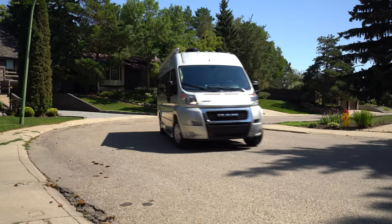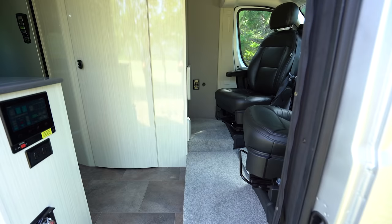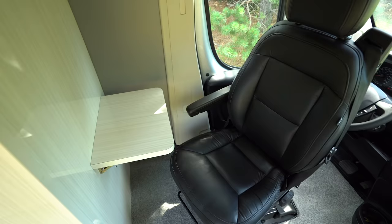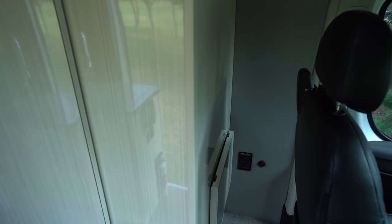Our Lexer FL — what you'll notice first is the front lounge. The difference between an FL and a TS comes in behind the driver's seat. On the FL floor plan, we have removed the closet and placed it in the back, which gives you more room up front and a little workstation with a USB port and a 110 plug. It also gives you a little more room reclining in the driver's seat compared to a Lexer TS.